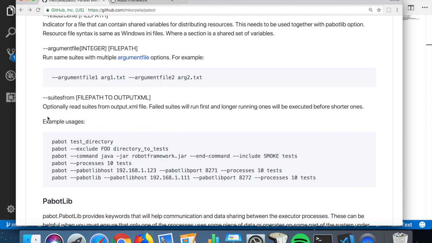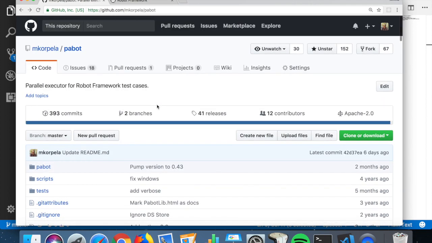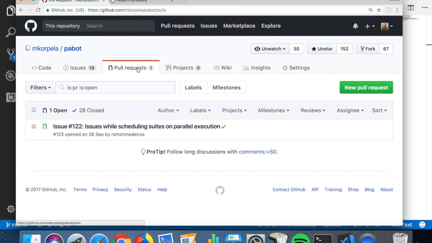This actually has some problems when the structure of the suites in the directory changes. It cannot reuse the old reports or old output XML because the suite structure has changed. So that is one problem currently. These guys have done excellent stuff around it. They have made a pull request even about the actual bug there. Or it's not a bug, but let's say it's a feature wish bug thing.